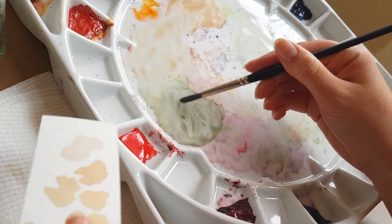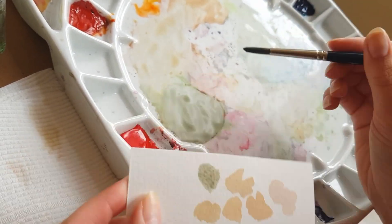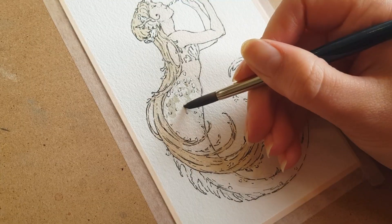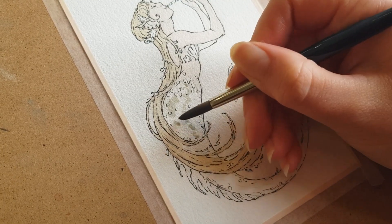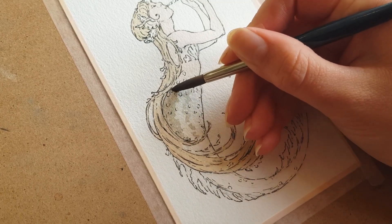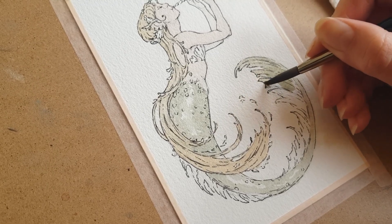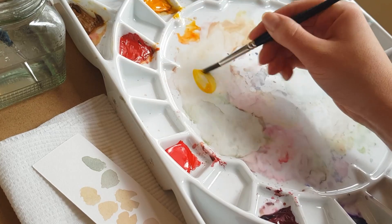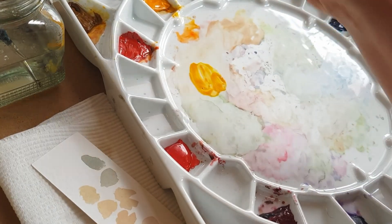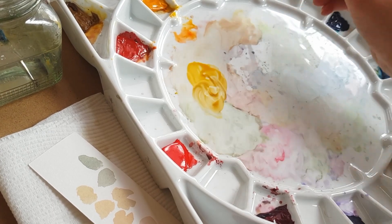Here's my new paint setup. This is a new ceramic palette that I bought. I love mixing my colours on ceramic for a number of reasons: you can wipe it and it completely takes all the colour away with no staining like there is on plastic; the water distributes very well when you put it down; and if you use metal to mix on, it often beads up and constricts into little balls of liquid. I also thought this palette was cool because it's in a big circle so you can arrange your colours around the colour wheel to help remember where your cools and warms are and what colours go together.